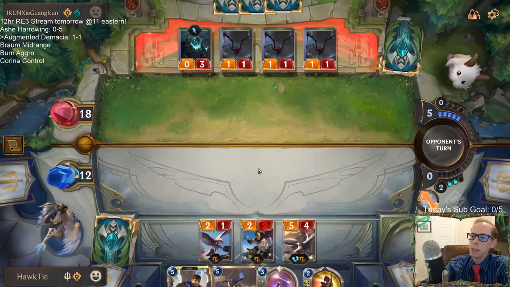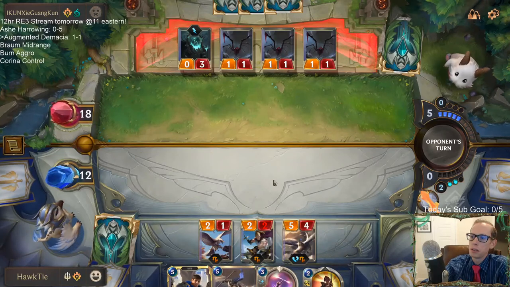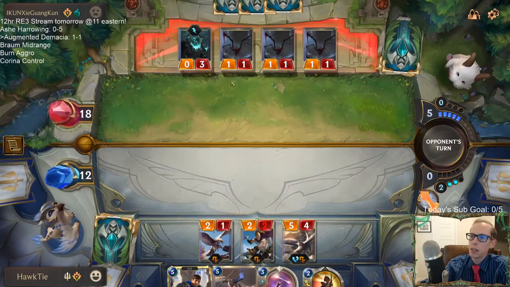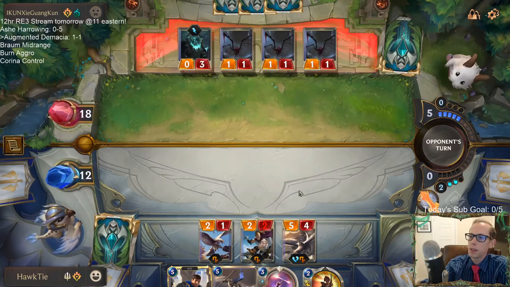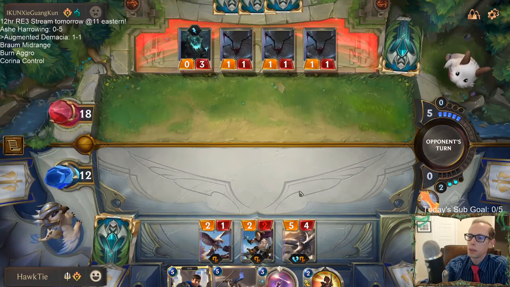Withdrawing the single combat, maybe I should just play the Garen. Yeah, maybe I should just play Garen here and have Garen fight Prankster. This is the safer thing to do, I suppose.